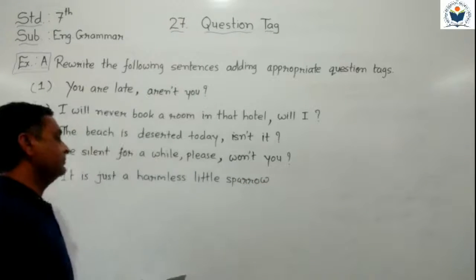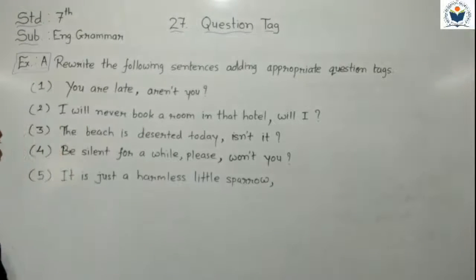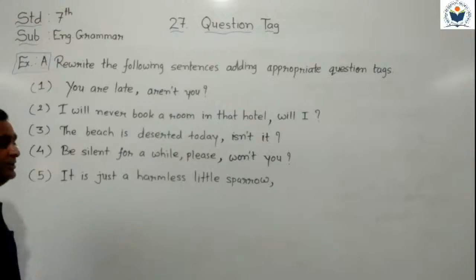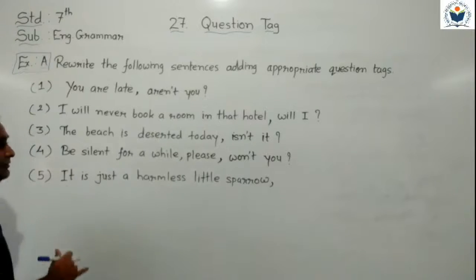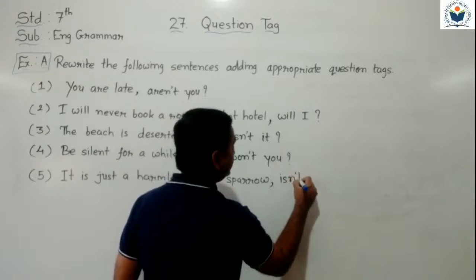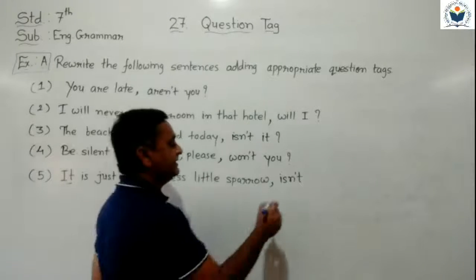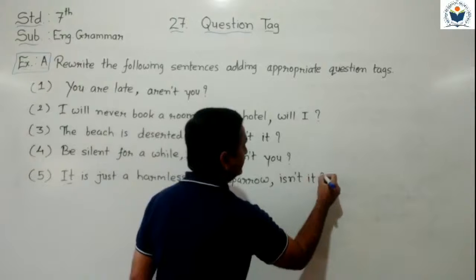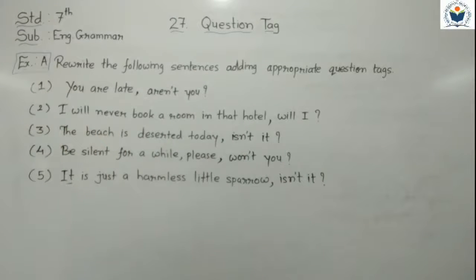So now what we have to put here? After full writing of the sentence, then we have to put a comma. Check whether the sentence is given in a positive or negative sense. Here the sentence is given in a positive sense, so we have to convert it into negative. Is is already given. So what we have to put here? Isn't. Then the pronoun it is given here. Isn't it? Then the question mark sign. Understand, student?